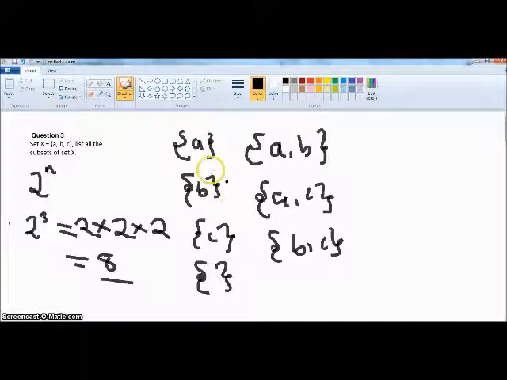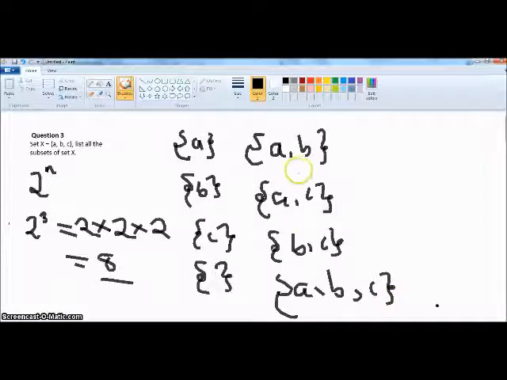So let us count. Oh, by the way, you also need to list this complete set as a subset. So the last one, we write the set itself. It is also a subset. A, B, and C. So all in all, what we have is 1, 2, 3, 4, 5, 6, 7, 8.